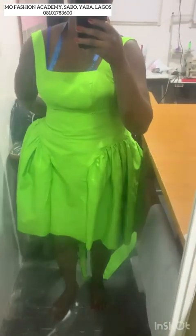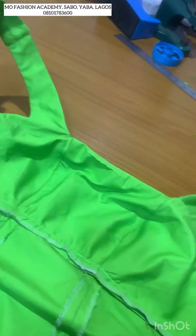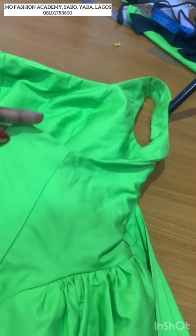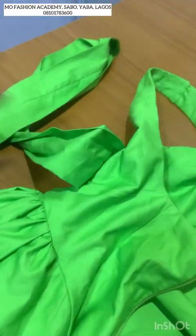Before installing the zipper, I decided to put it on and see what it looks like. I love how it clings to my skin like a second skin. You can see the effects of the asymmetric design around the gathered parts — see how nice this looks. This is the inside of the clothing — you can see how neat it is. You can actually wash your clothes right-side out. I gave the seams a nice press, and here is the zipper part — you can see how neat the back neckline was concealed. The belt was stitched to the side seam.